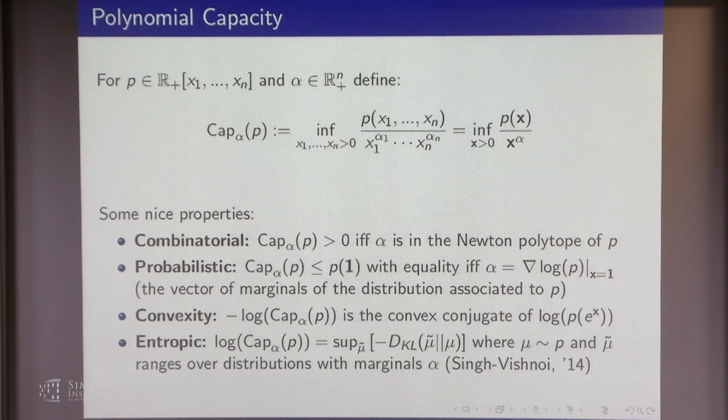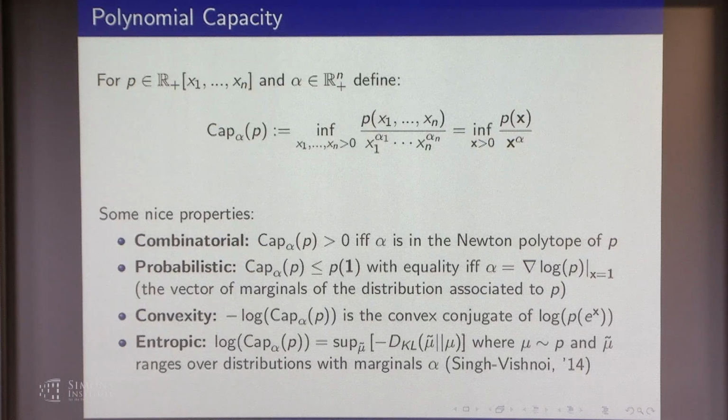And the last one, which I think is maybe the most non-trivial of all of these, and which is very related to number 2 and number 3, and again, Nishith talked about this earlier, is that the capacity is something like this max relative entropy. That's kind of what the value of this is. So again, we're in this situation where P is some probability distribution, and I take the supremum over all distributions with these appropriate marginals, then the maximum, you could say negative relative entropy, is going to be exactly the log of the capacity.